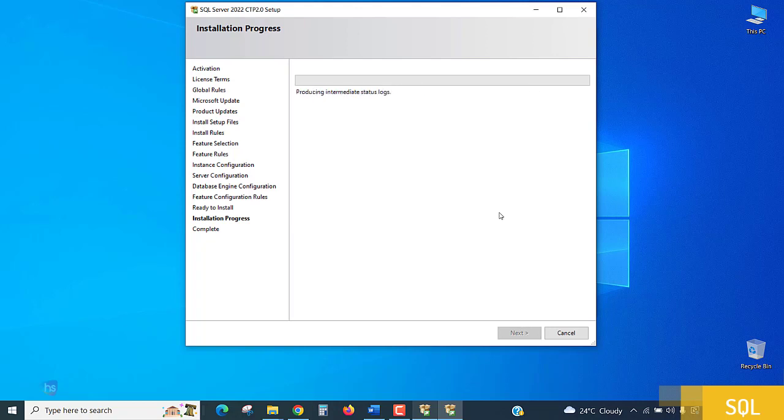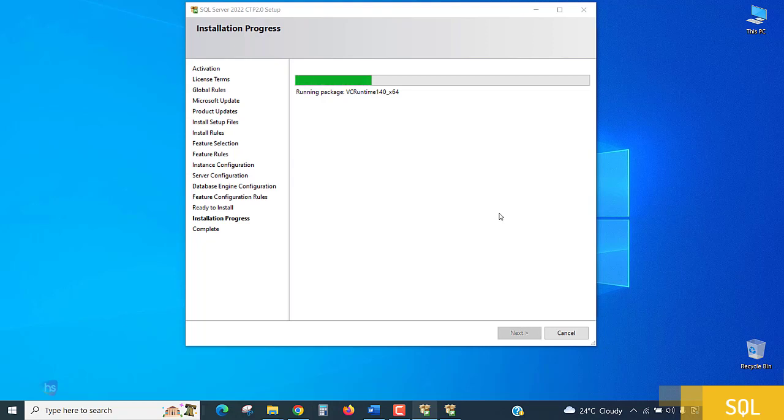See, it is scheduling the features, updating, running and performing installations. If you have a very good computer configuration, it won't take much time. If you have only the basic minimum requirements, it will take a few minutes to install the database engine and SQL Server on your computer successfully.